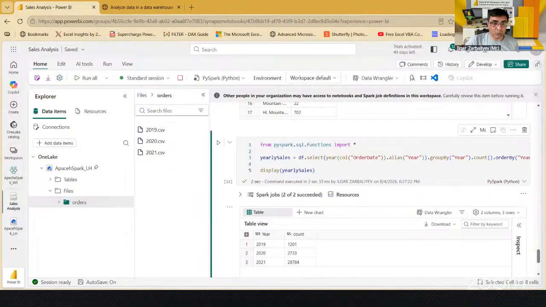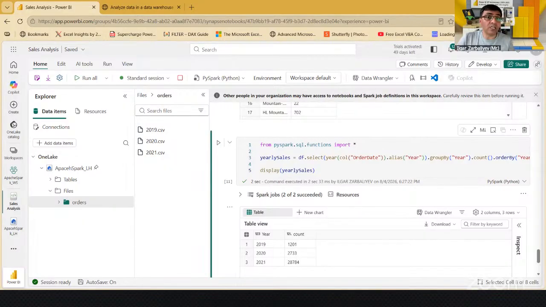Once again, this output is giving us the necessary information, the number of sales orders per year. Here we have an import statement that enables the Spark SQL library. We used a select method that enables us to use the SQL year function to extract the year component of the order date field, and group by methods. This one helps us to group the data by the derived year column.